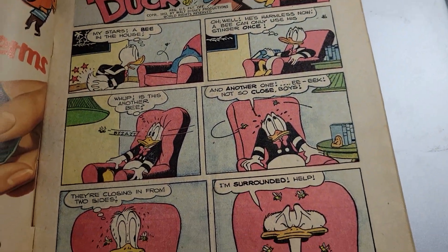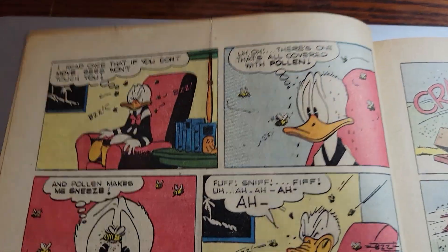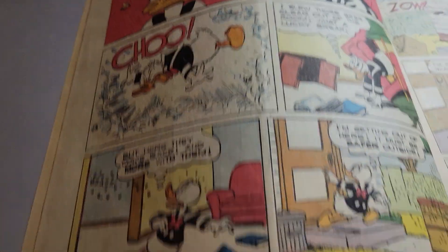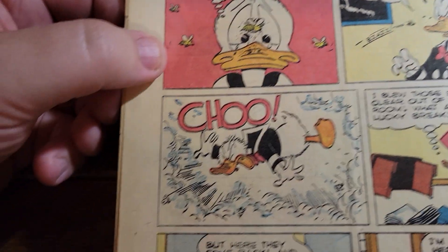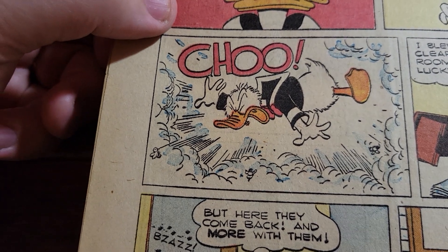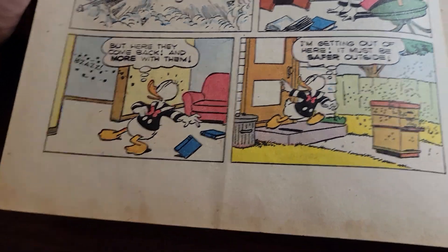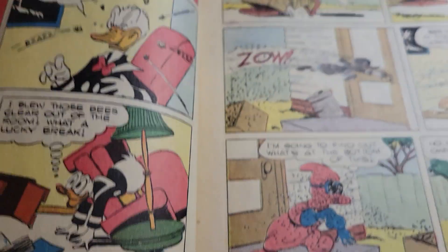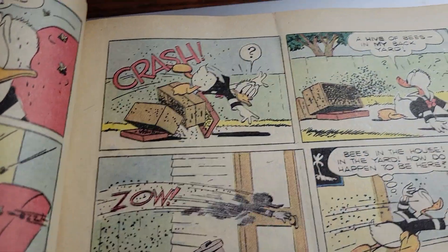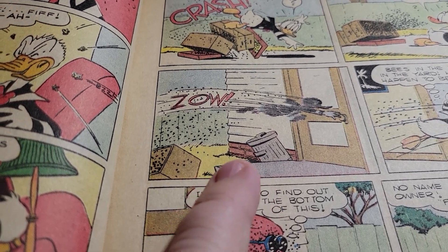There's another bee — multiple bees. This is such amazing art. I just want to show off the art. I'm really sorry about the crease there in the middle, but look at those action lines. Carl Barks was the guy who created — or rather, designed the look of Astro Boy, and a lot of manga and regular comics, even series like The Simpsons, all come out inspired by Carl Barks. You've got these great motion lines, Donald's out here — crash! Look at all the action, such great detail: the trash can, blades of grass, bits of stone.